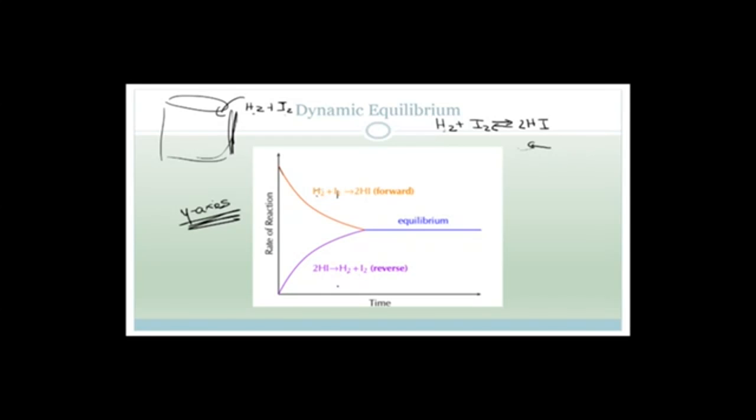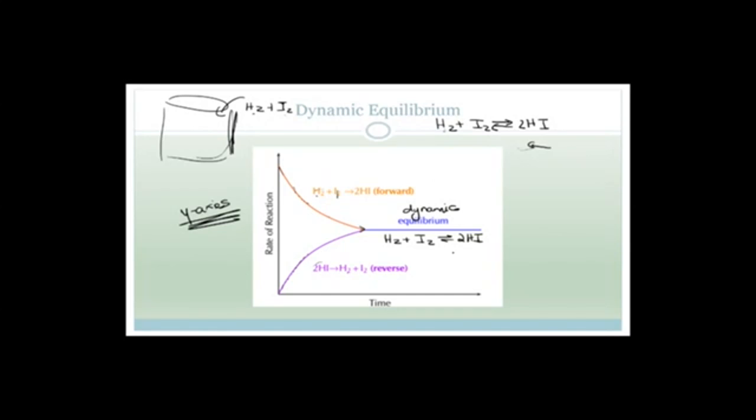Now, like I said, the minute the hydrogen iodide is formed, what happens? It starts to form hydrogen and iodine. Initially, because there's very little hydrogen iodide, this reaction is going to be a bit slow. But eventually, this reaction is going to speed up, and the forward reaction is going to slow down, until you get to a point where we've reached dynamic equilibrium. At that point, your hydrogen plus your iodine is in dynamic equilibrium with your hydrogen iodide. That means your hydrogen iodide is breaking up to form hydrogen and iodine at exactly the same rate that the hydrogen and iodine are breaking up to form hydrogen iodide.